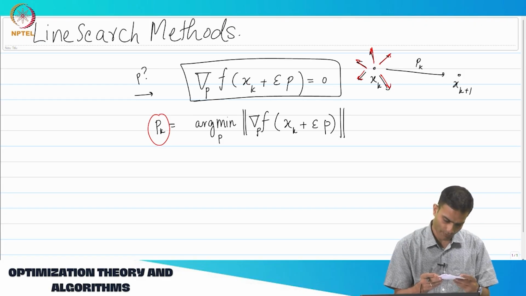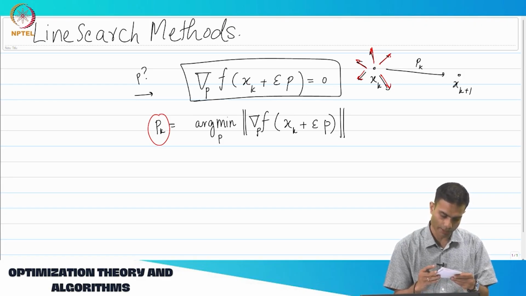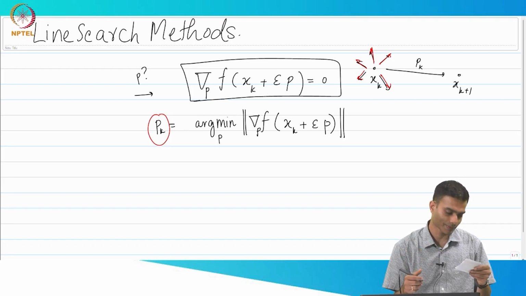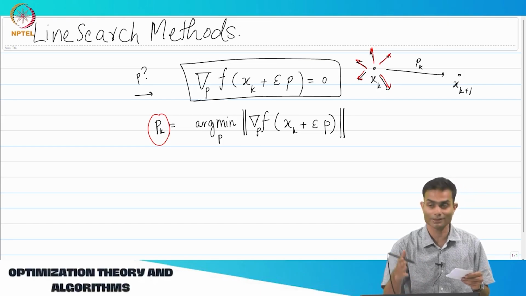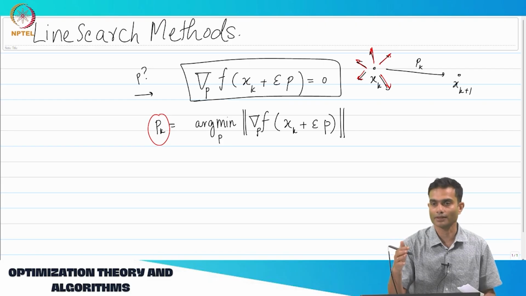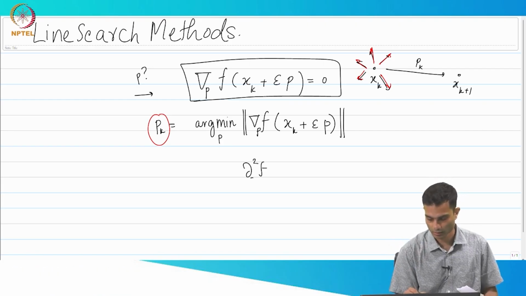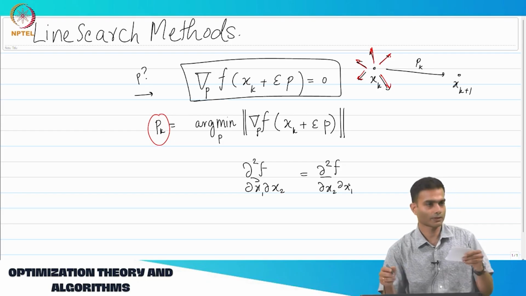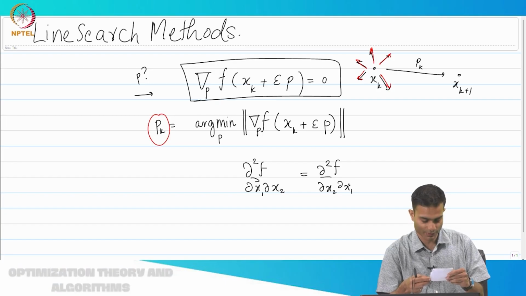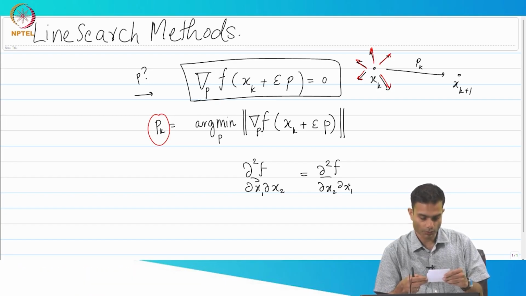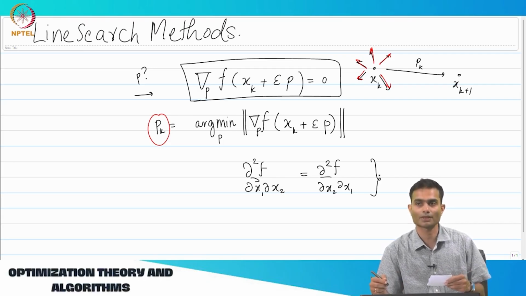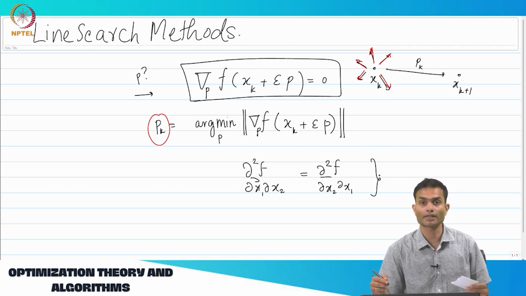So then there was another question: we assumed that the Hessian is symmetric, and that is because of the mixed partial derivatives. There is a theorem which guarantees that mixed partial derivatives are symmetric, so this is actually equal to this, you can change the order. This does not come for free, there is a theorem which gives this to you. Do we need to check this? This holds true under the assumption that these mixed partial derivatives are continuous. So do we need to check it? Yes.